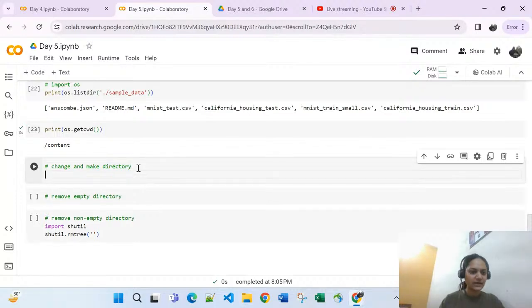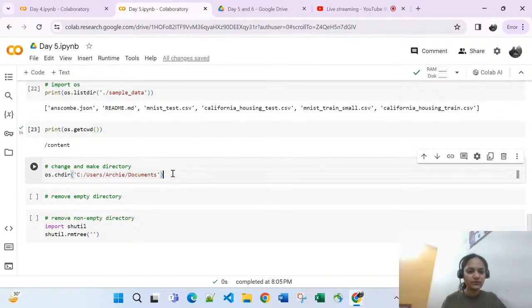So let's say I want to change my current working directory. You can run this command. You can do this change dir and you can change your directory to whatever. I'm not going to run this command, but you can make it like C drive users, then your username, whatever it is, then you can go to this. You can give the complete path of whichever directory you want to change to. This is basically for when you want to access some file in another directory, like in some other folder of your C drive or on the desktop you have some file you want to access, and if you want to access that file you can change your directory to that particular location and then you can read the file or use open to read that file easily.